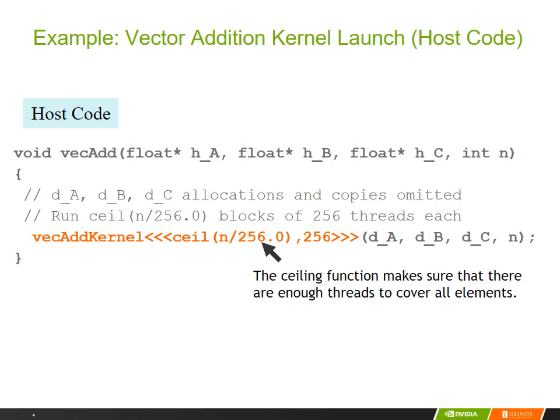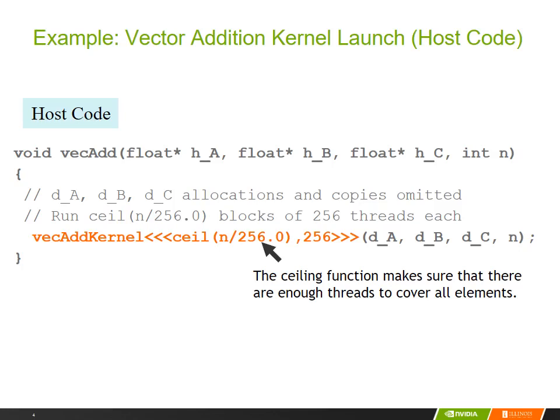So that's the second parameter. That means that every thread block has 256 threads. So let's say if we want to have 1,000 elements processed, and every thread is going to be processing one element according to the previous slide, then we need to make sure that we have at least 1,000 threads to process these elements. So the thread blocks each will come with 256. So in order to cover 1,000, we need to have 4 of those thread blocks, which give us 1,024.